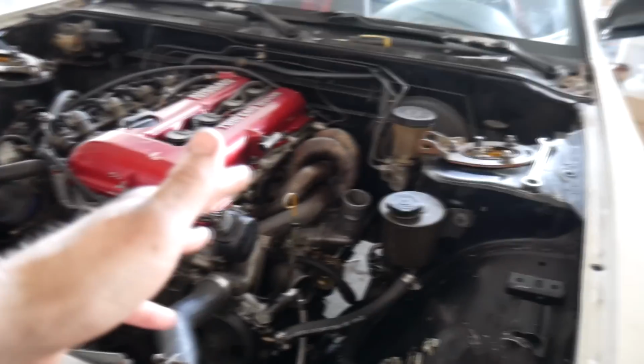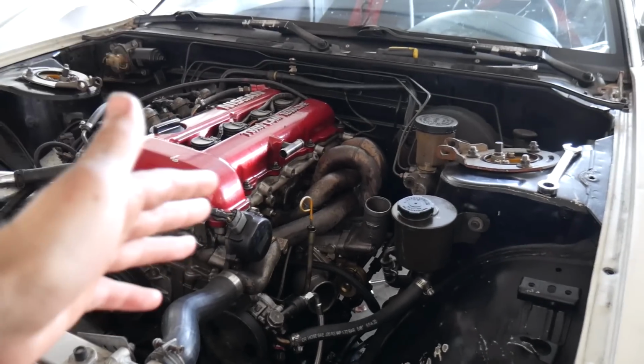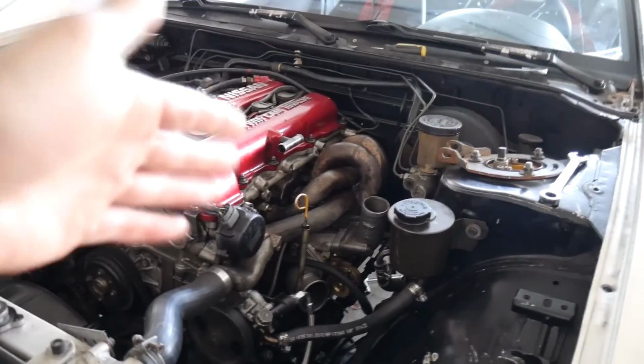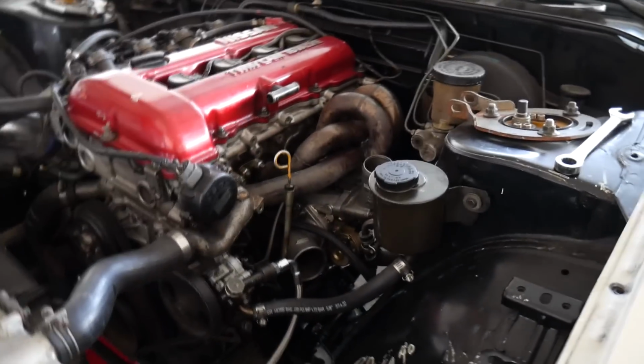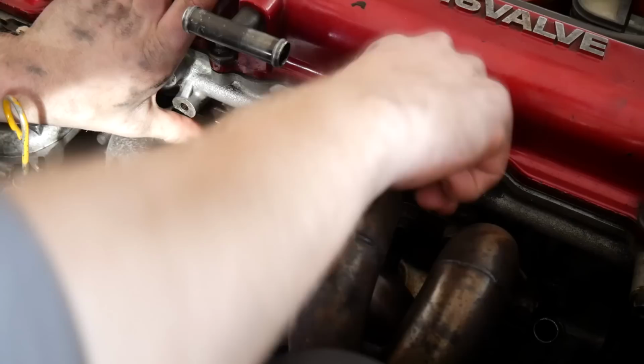So I'm going to go ahead and start breaking all these bolts loose. Hopefully we don't break any studs in the head. We shouldn't, because this has been touched before. This isn't the stock manifold. It's not 20 years frozen on there. This manifold's been recently put on by a previous owner, so hopefully everything goes pretty smooth. So let's get to it.